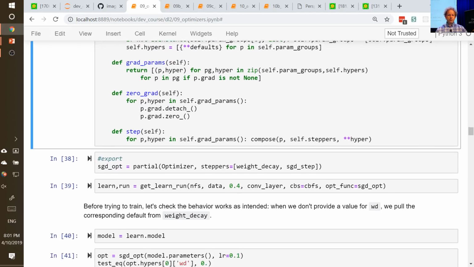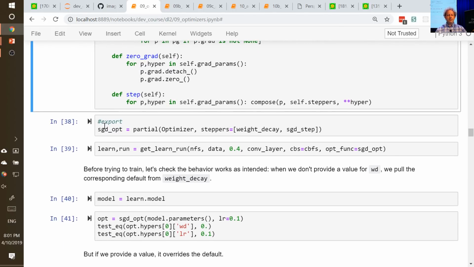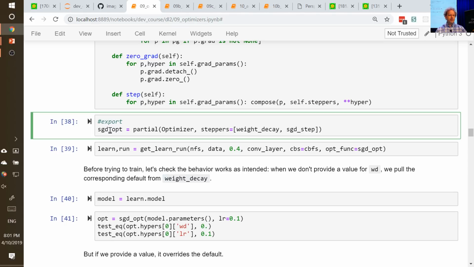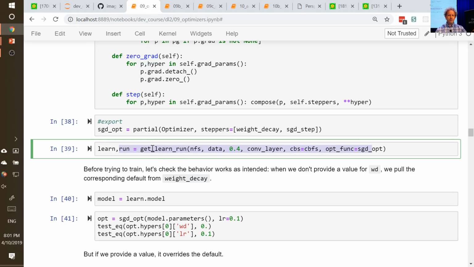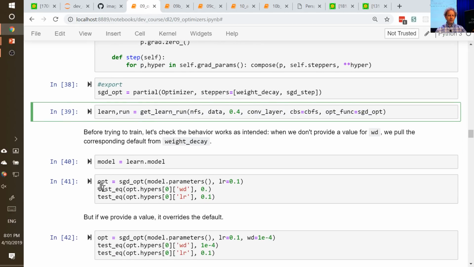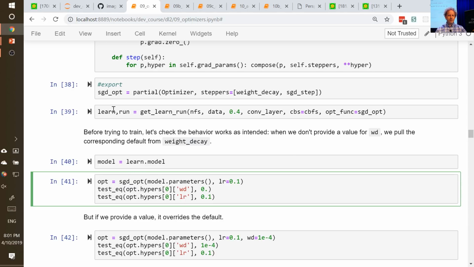So now we can say, let's create an SGD optimizer. It's just an optimizer with a SGD step and weight decay. And so let's create a learner, and let's try creating an optimizer, which is an SGD optimizer with our model's parameters, with some learning rate, and make sure that the hyperparameter for weight decay should be 0, the hyperparameter for LR should be 0.1.